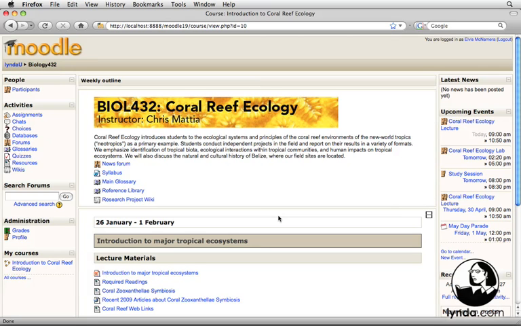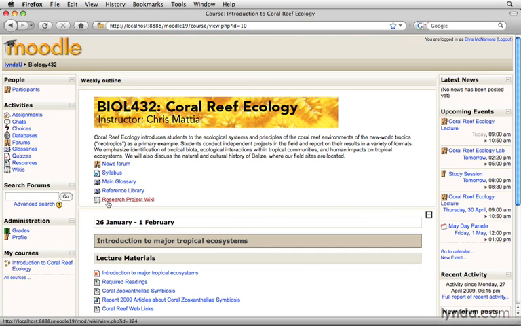Another activity type that you find in many courses inside of Moodle is the creation of a course wiki. The course wikis are always listed with an icon to the left-hand side that has this crosshatch pattern. You can find them either in the main content blocks in the center of your page or on the left-hand side in the activities block under the listing for wikis.